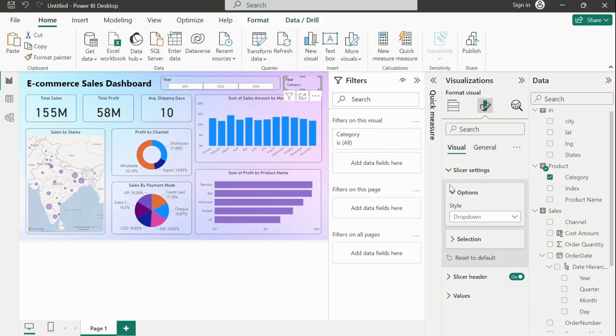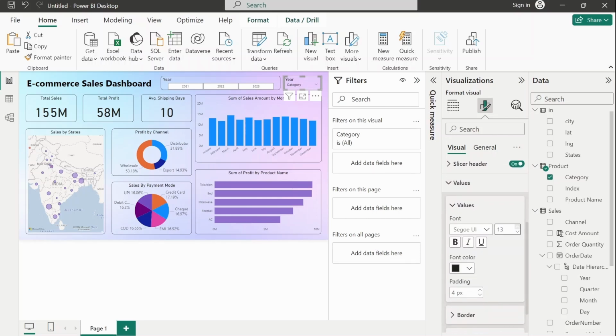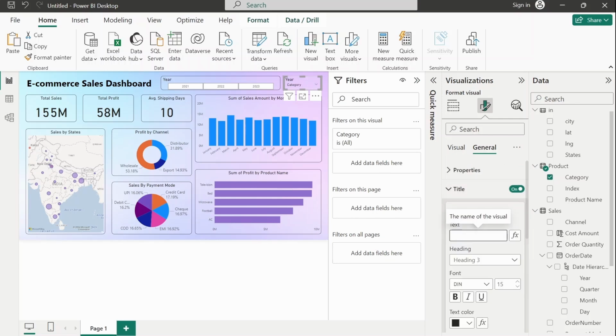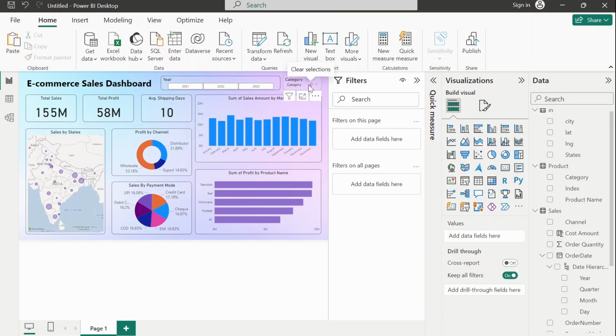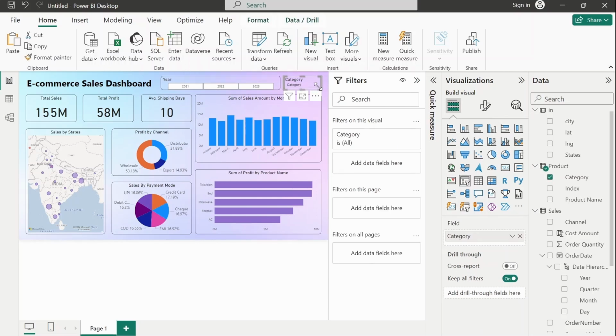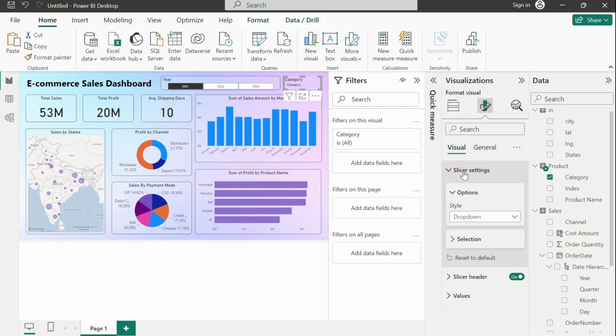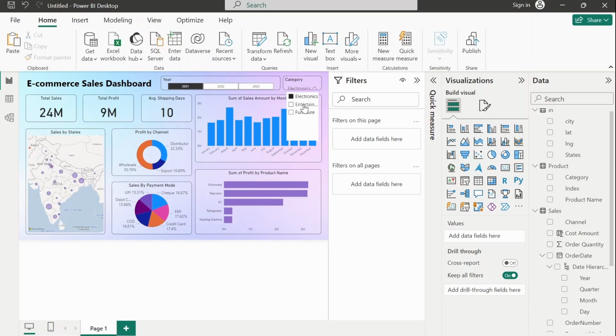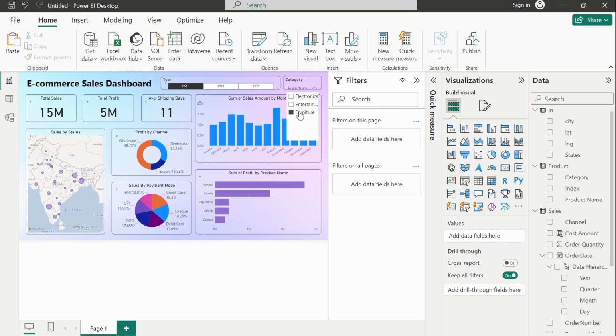I just want to increase its size, so we are just increasing its volume, and in the title we will add category. Right, so we can go and select some category from the drop down. You can see we are able to update based on the category.